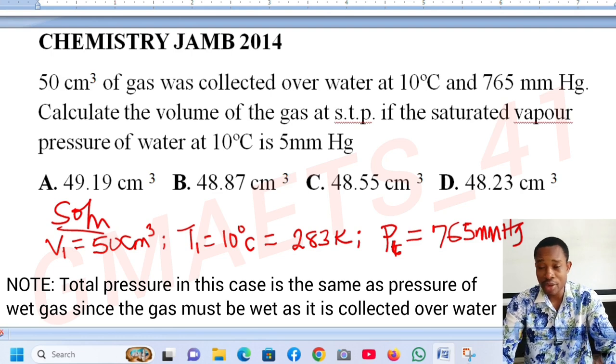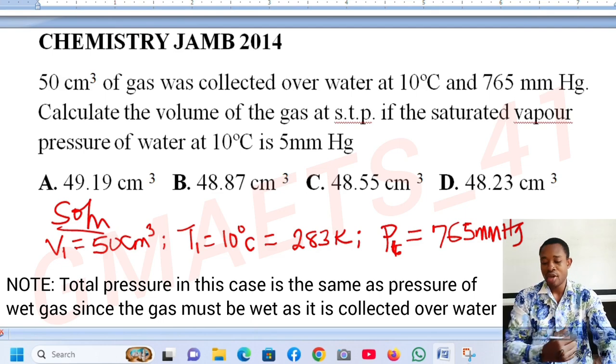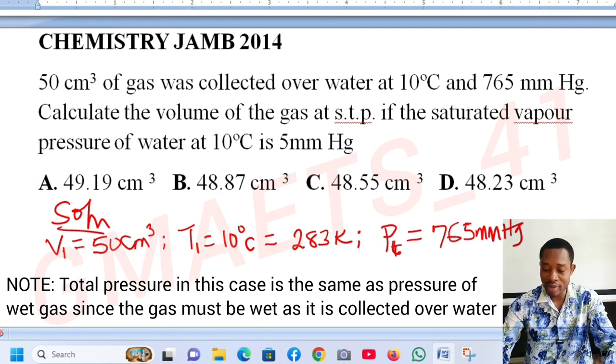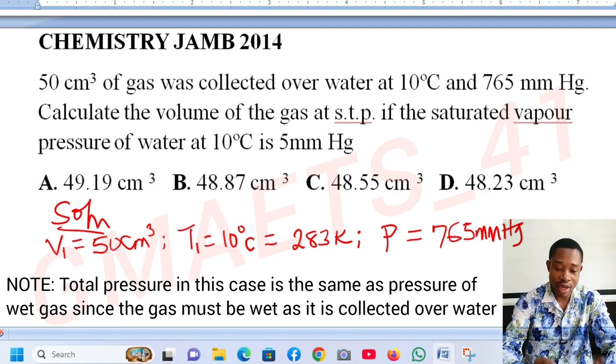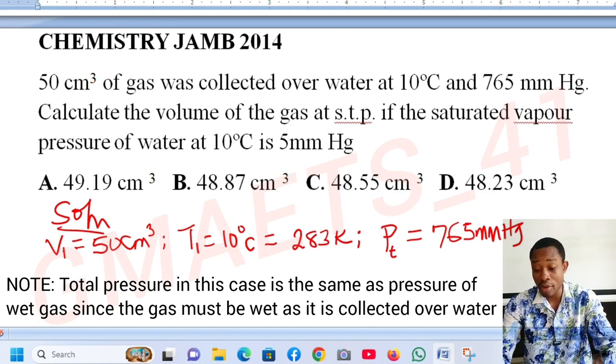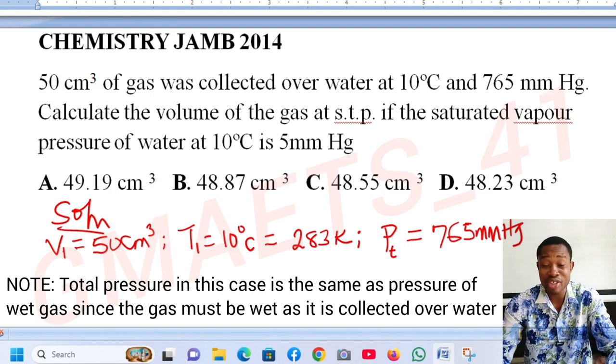So you see how I'm showing you all this data, the parameters provided. You should be able to determine the parameters when you are seated for your exam so that you know what you are solving. You mustn't write them out as I'm writing them out, but you are expected to know them. Okay, let us move on.